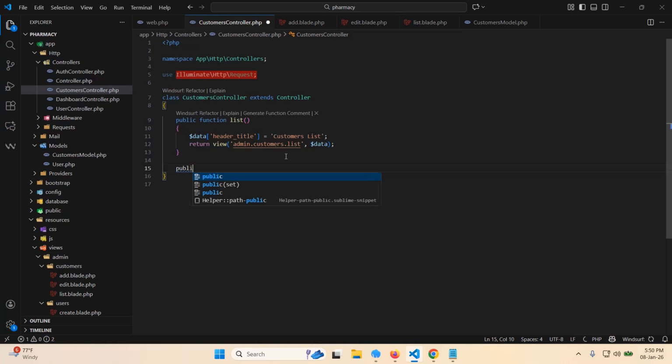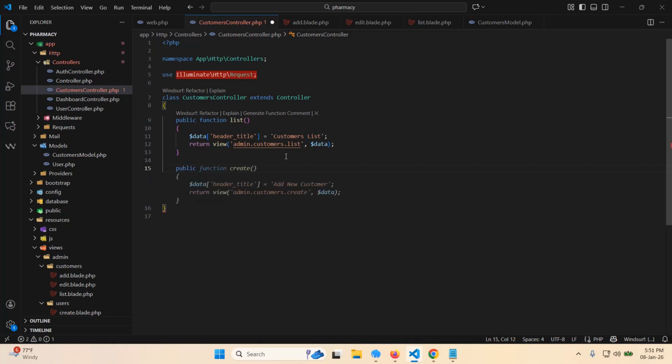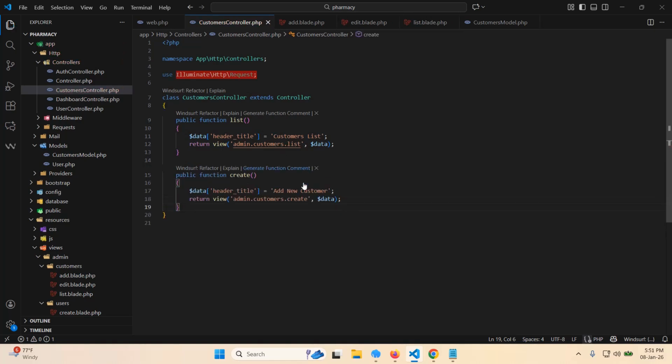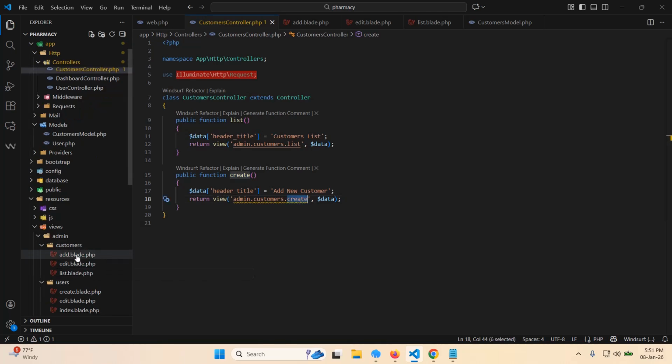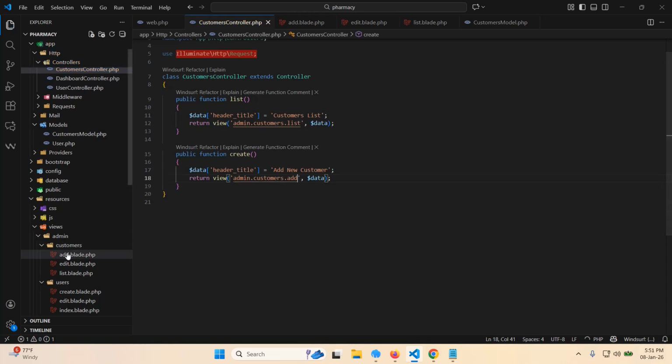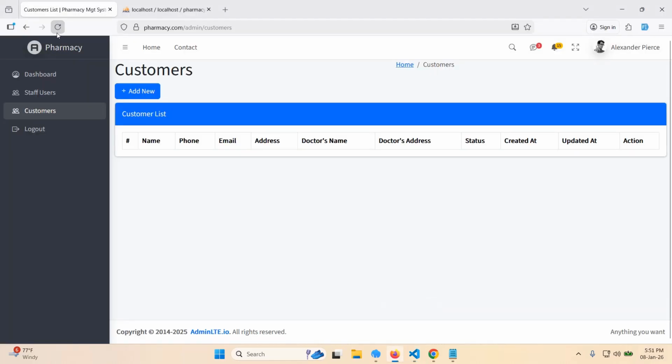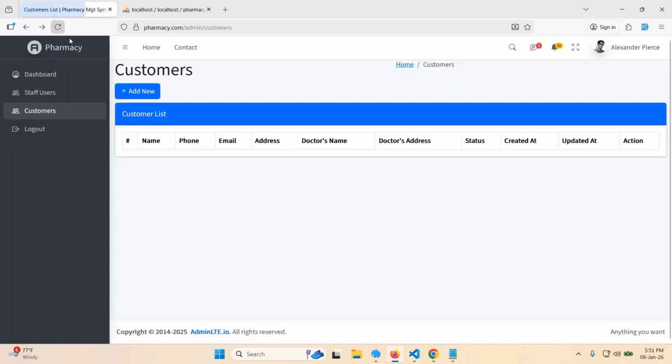Public function create. Okay, so add new customers. Actually it is add, not create, so here we call it add, which we have here for the customers, and we pass the data. So when we come here, refresh this page, and we click add, it takes us to this blank page. So it is working.